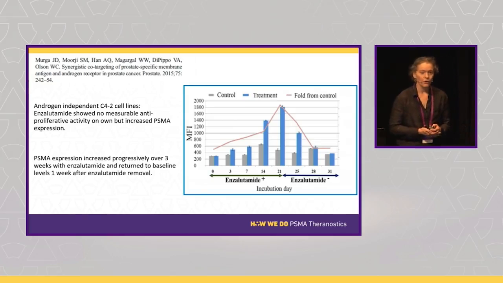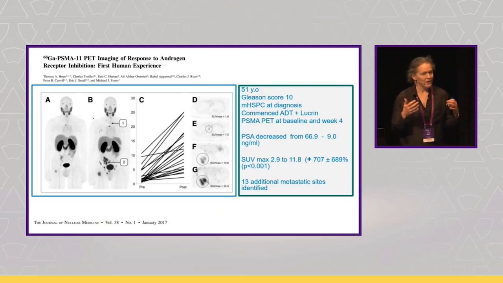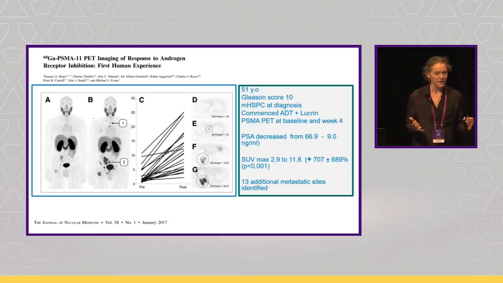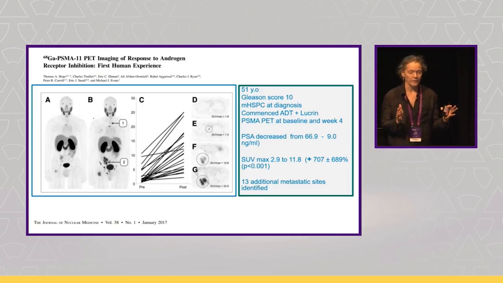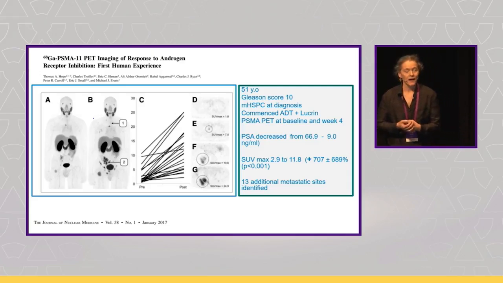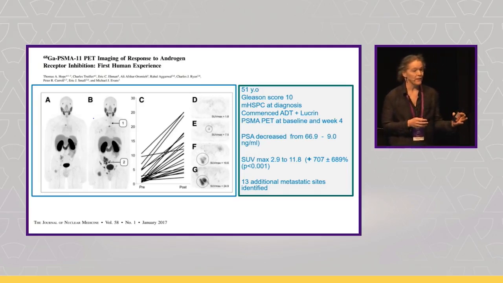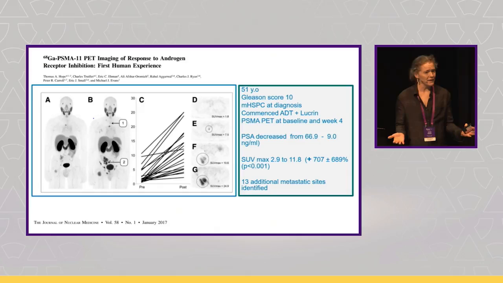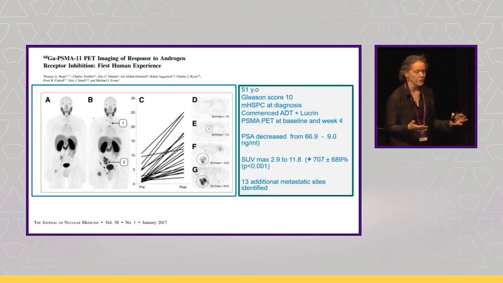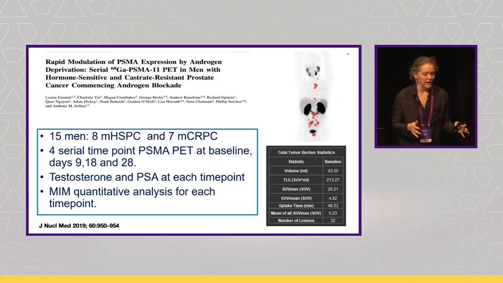A case report from Tom Hope really changed the way I think about this. A patient with Gleason score 10 disease had a baseline PSMA PET, then was put on ADT and bicalutamide. At day 28, there was a dramatic increase in PSMA intensity despite the PSA having reduced very dramatically — the patient had a PSA response. This was exciting: you could take a high-grade cancer patient going for definitive therapy, put them on two weeks of ADT, and see much more metastatic disease. That really inspired me to do a study at St Vincent's.